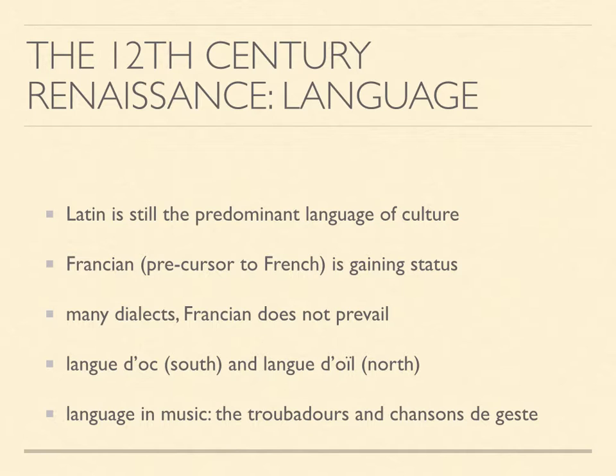So let's see, we're going to talk a little bit about language in music, because this is one of the things that is pretty beautiful about the 12th century, the music. So the troubadours and the chansons de geste, we see an emergence of these, and they're comparable to our pop stars today. Much of it's basically poetry set to music. A lot of string instruments, some percussion, some horns, but portable. They're portable instruments, and the topics that were sung about were mostly just love and war.